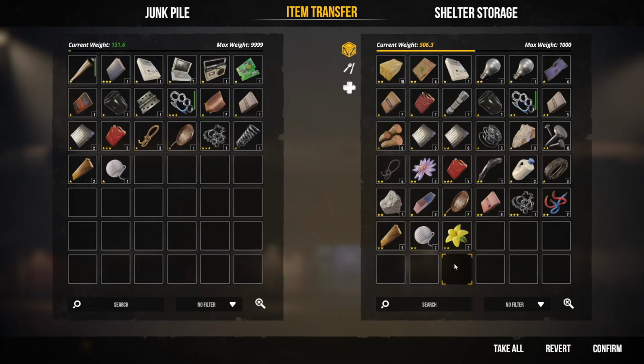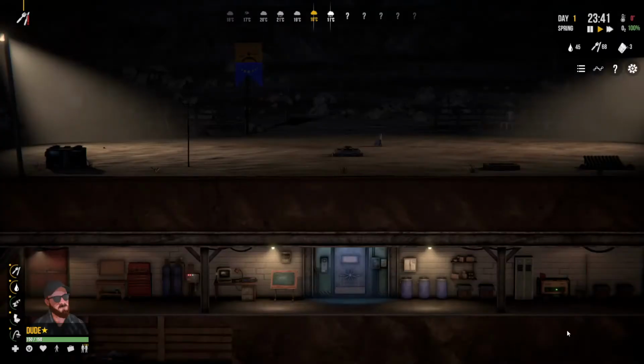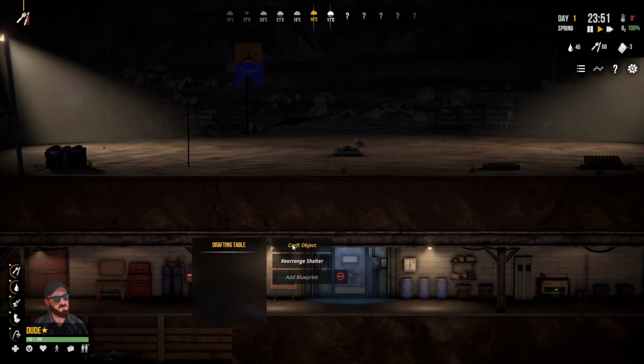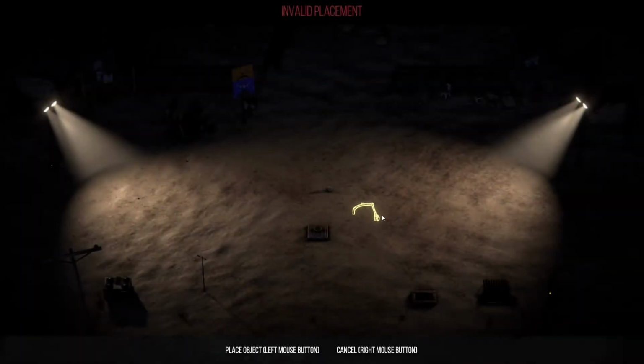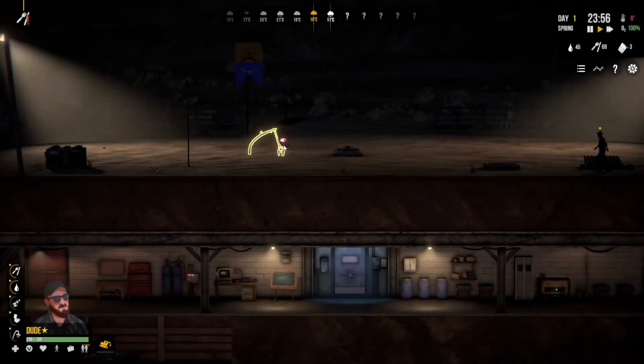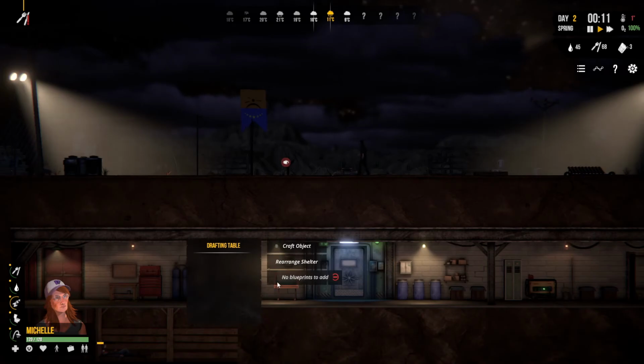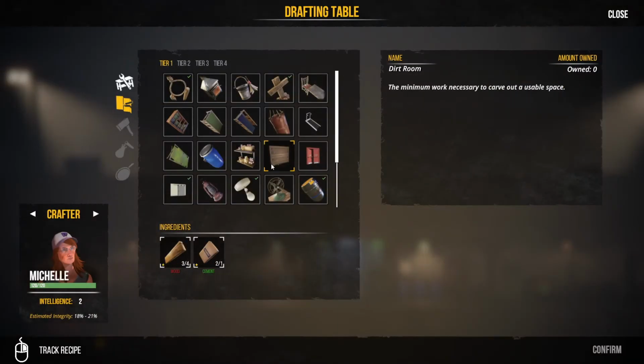Open junk pile. Confirm. And now, build me a snare trap. I keep seeing the bunnies coming around, so we just put it near the hole. Okay, it's pretty much running right near it. Excellent. And now you, my lady, craft an object.